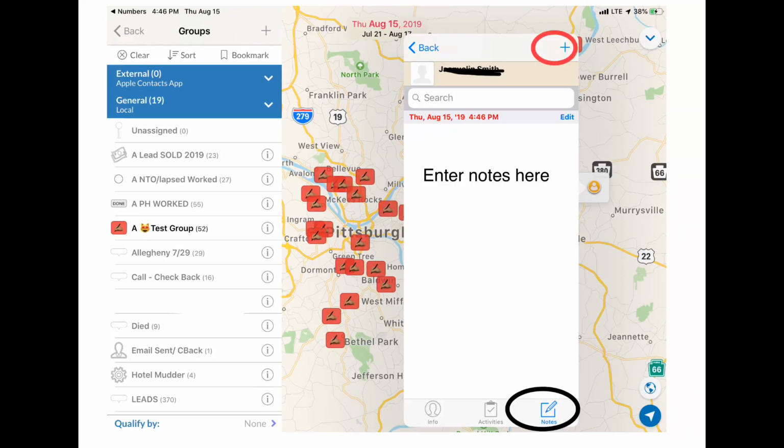So as we clicked on the notes down at the bottom of the contact's information, this page is going to open up, and we can press the plus sign, and it's going to automatically populate the date, the address, the information here, and we can just type in our notes right here and hit enter. And so that gives you a highlight on how to download your leads from the back office portal into MapView. All right. So your leads are now in.